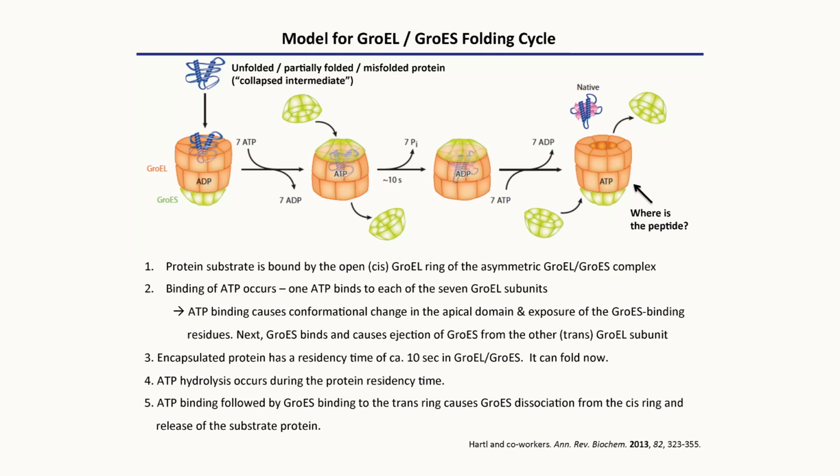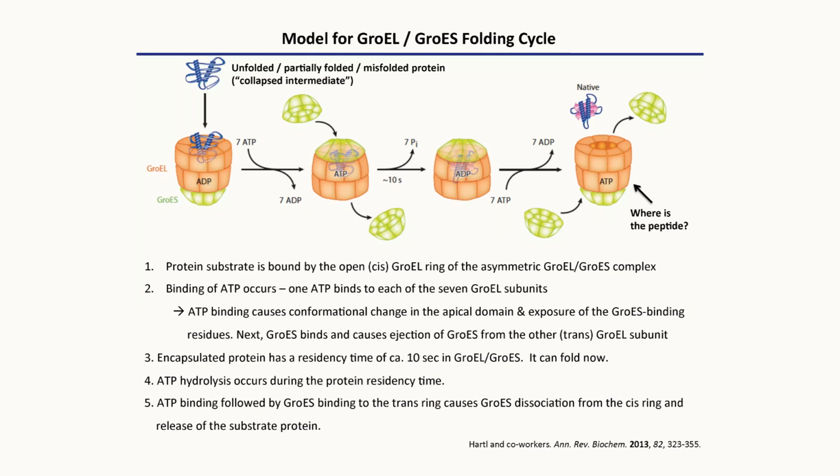Some unfolded polypeptide comes along. It binds, so maybe there's some hydrophobic interaction between the top of GroEL and some region of this polypeptide. What do we see happening? The ATPs come in, so I indicated them together. There's some timing where there's questions. These ADPs from the bottom chamber are ejected. We see ATP binding, so there's 7, 1 per subunit. The polypeptide binds, and here comes GroES.